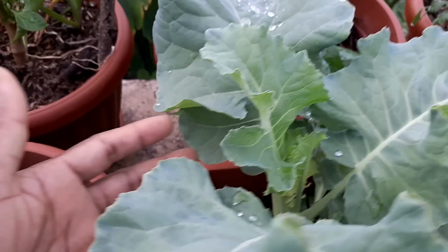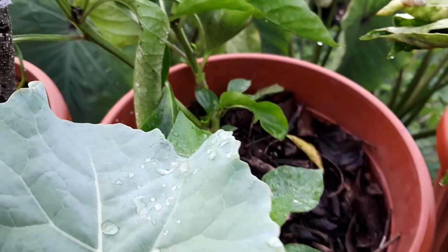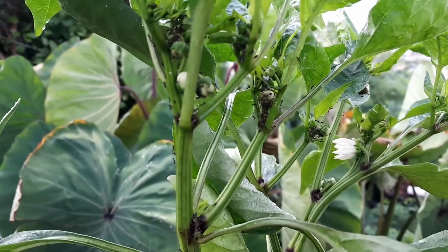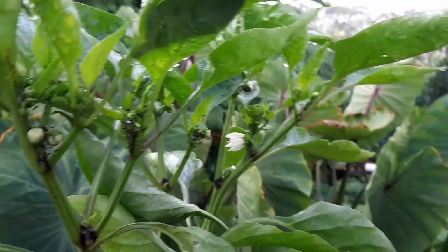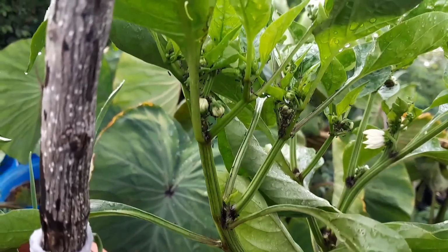This is supposed to be a Romanesco, and I'm hoping for... Oh my word! This has whiteflies. It has aphids. I need to tend to this. This is my only diamond bell pepper. Oh my word.